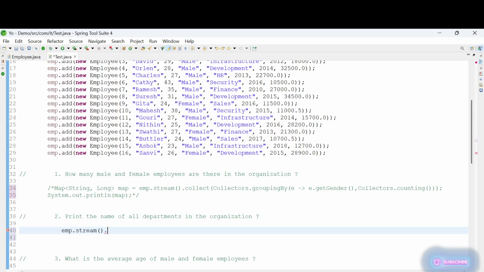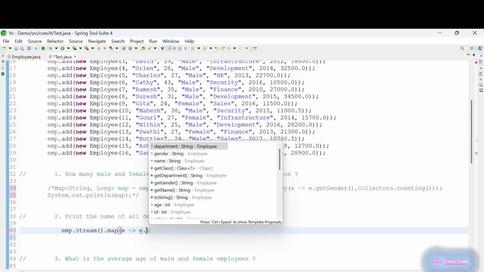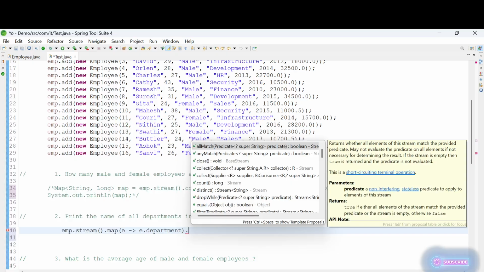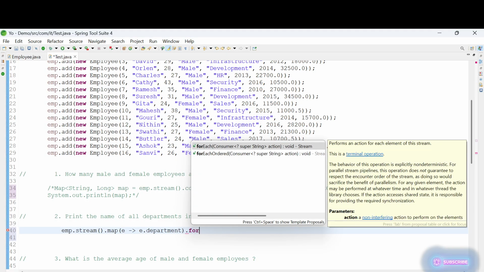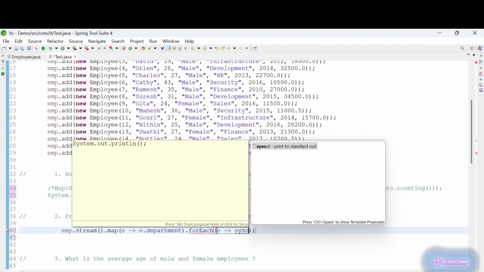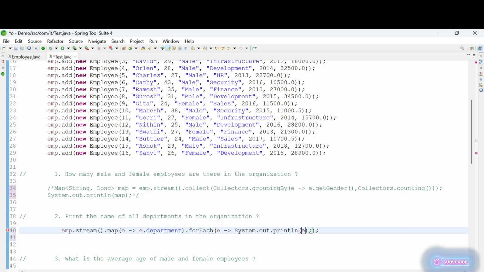We have to take map: employee e dot department, dot forEach, and I'm taking sysout e.